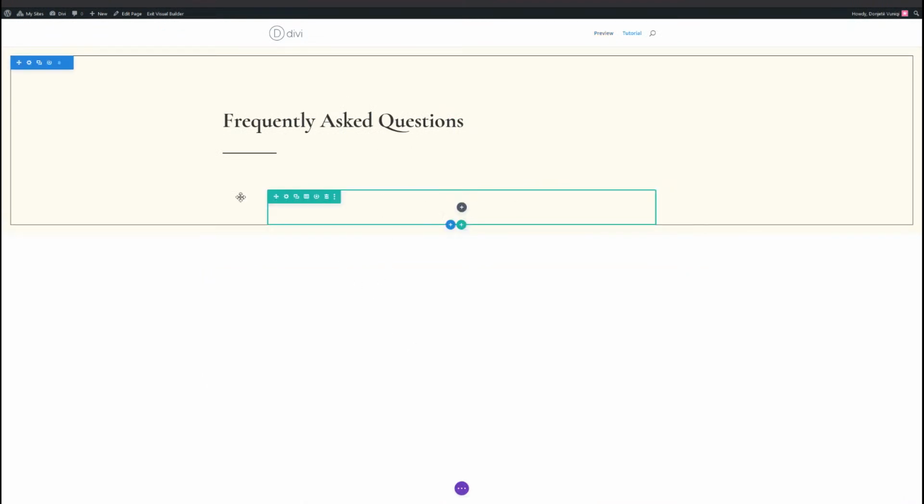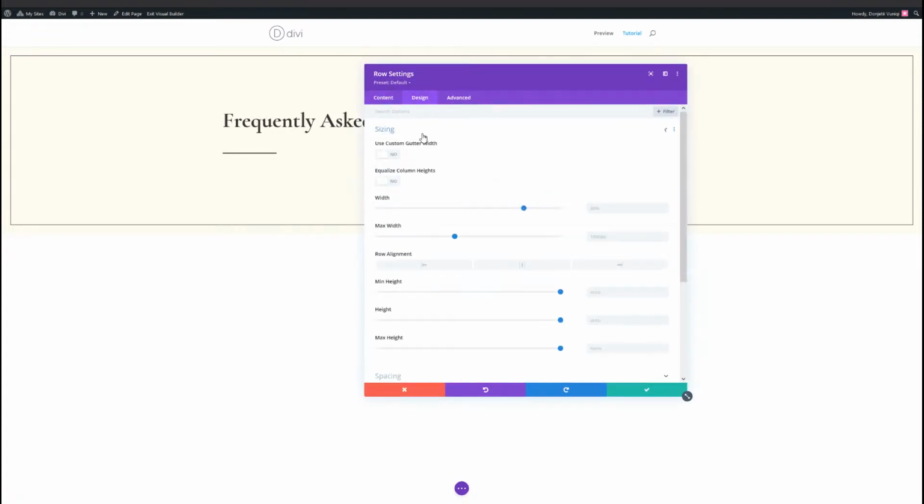In this tutorial, we're using 1 column, and we're just making sure that these different modules are showing next to each other by using the display inline block option later on. So before I add modules, I'm going to open the row settings, and here in the sizing settings, I'm going to enable custom gutter width, put this to 1, and we're going to increase the max width.